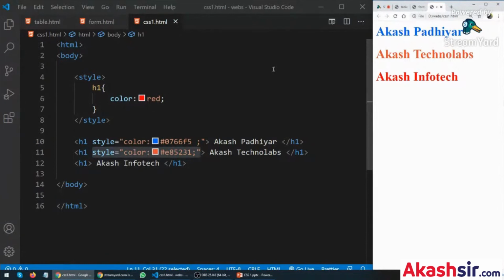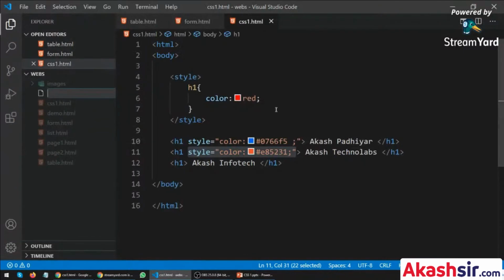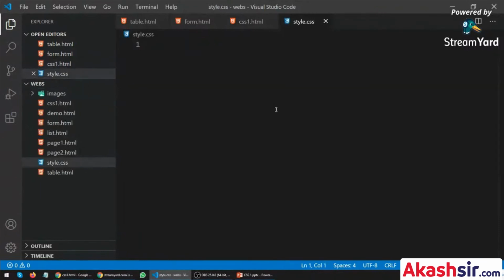Okay, so what we have to do is create a new file and specify some values. Let's go here, create a new file, and name it. Generally people use style.css, so you can use this name or any name. It's not required, but most websites have a style.css, so I recommend using the standard name.